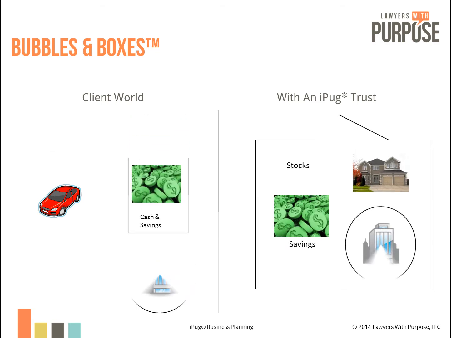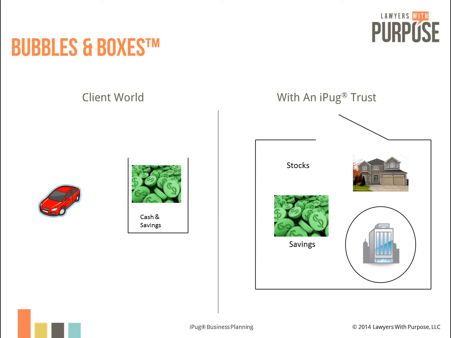How do we fix that? The solution is to throw everything that you want to protect into the IPUG trust. Now we can't put everything they own in the trust because then we would make them insolvent, and we can't do that. We want to leave enough cash and savings in the revocable trust so that they can continue to meet their obligations. But this is the amount of assets that the client wants to leave at risk to creditors and predators. The other thing out there is the red hot rod. Inside the IPUG trust is the house, the stock, the savings, and the bubble with the business inside of it.